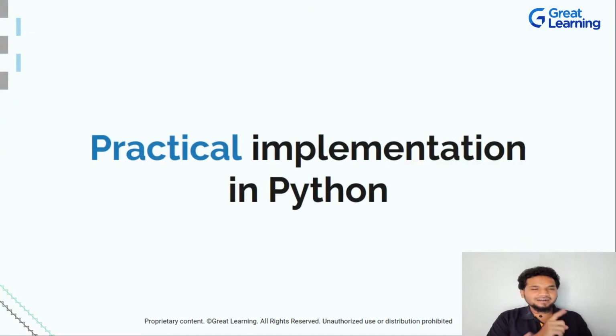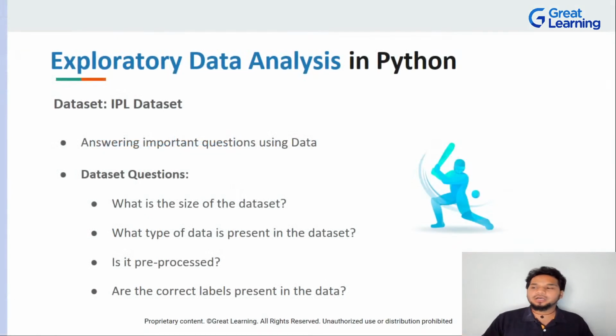Fantastic. Now we're coming to the section where we are going to take a look at all of these things practically, and we're going to perform our own exploratory data analysis. To check all of these things in Python, first of all, we need to check what it is that we're doing, what data we are using, and why we are even doing this. First of all, let's talk about the dataset.